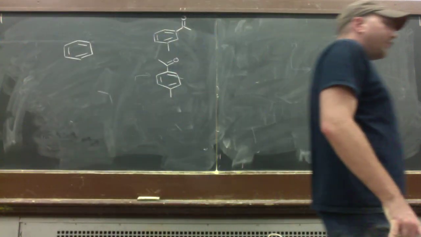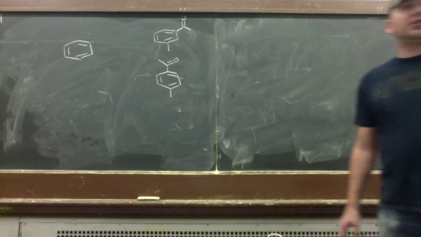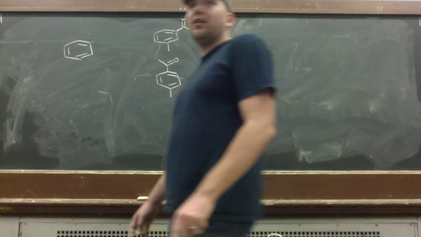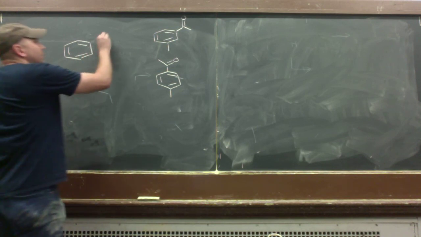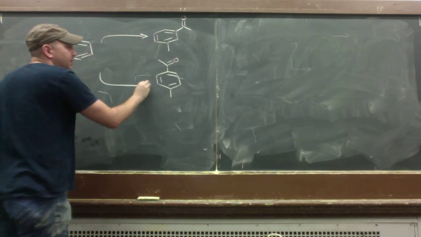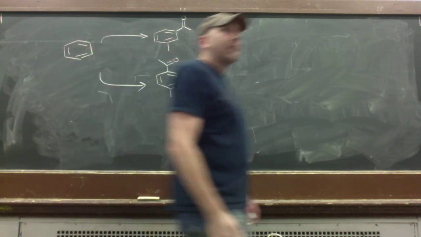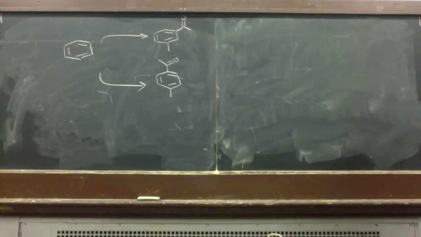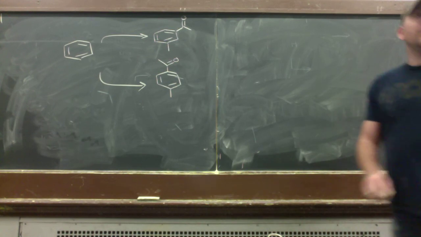So sort of meta substitution and para substitution, and for whatever reason the NMR technology wasn't around, so I couldn't just simply look at a molecule and look at NMR signals. But what we did know at the time was relative regiochemistry of aromatic chemistry. Okay. If we wanted to synthesize these molecules, if I wanted to synthesize this regioisomer and this regioisomer, we should be able to, using the chemistry that we know now, propose syntheses for each of these molecules.